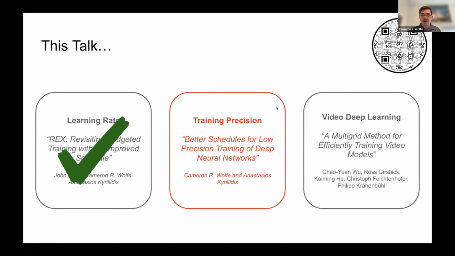Any comments on Rex in regards to transfer learning? Yeah, that's interesting. We didn't test that in this case, but that would be a really interesting test to run. A lot of times what I've found is that when you're fine-tuning a network on a downstream data set or something like that, if you start with too high of a learning rate, that might cause problems. So my guess would be that Rex is fine for transfer learning, but you have to be careful with setting the initial learning rate to make sure that it's not too high.